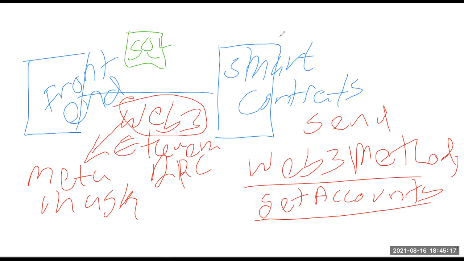This will be SQL or MongoDB, and it will connect to this. You will first be verified, and then you will be able to connect to the smart contract.